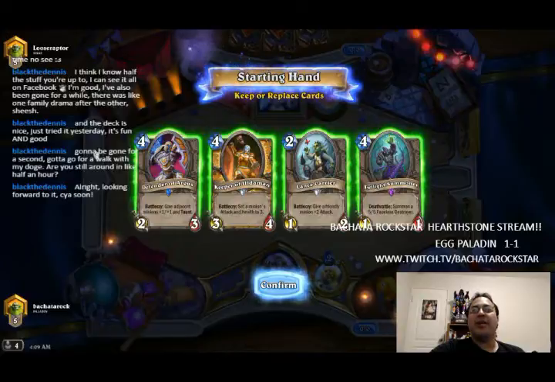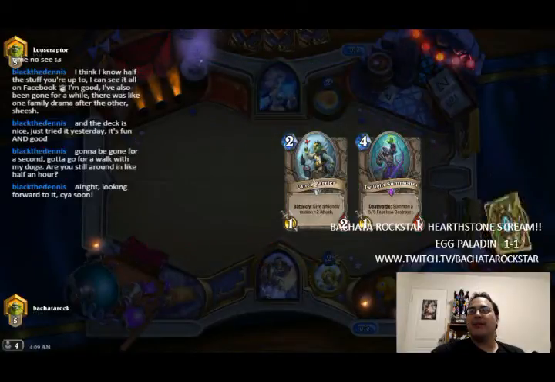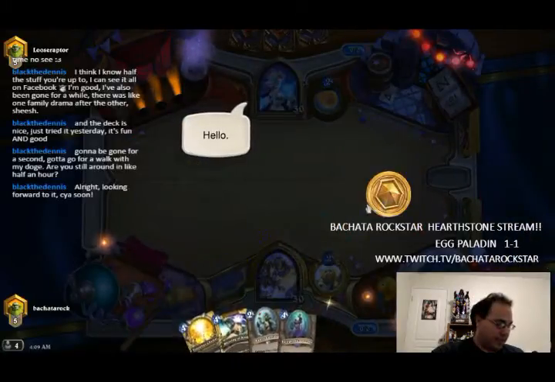What are we playing? A mage? Okay, so I think I'm gonna need value. So I'm gonna toss these. I'm gonna keep that. Try to get some eggs. Get my lance with my lance carrier. No eggs. Okay, all buffs. Hello. Damn it.